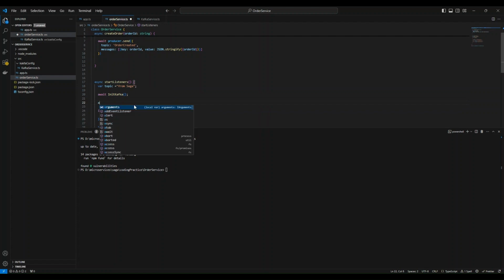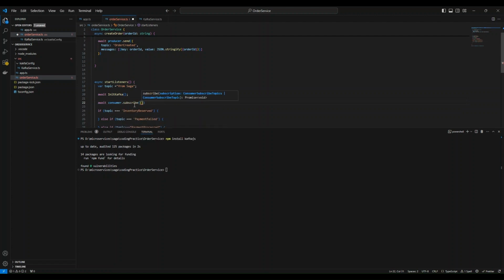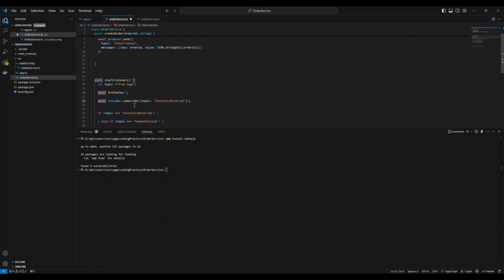Underneath these lines, I will write the code for the consumer, which will subscribe the inventory service with the topic inventory-reserved, and we will subscribe the payment service also with the topics payment-failed and payment-succeeded.